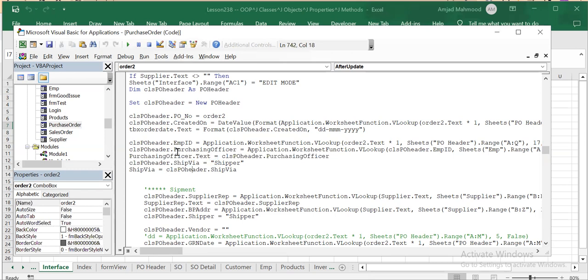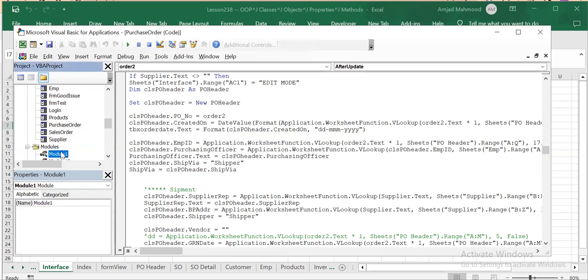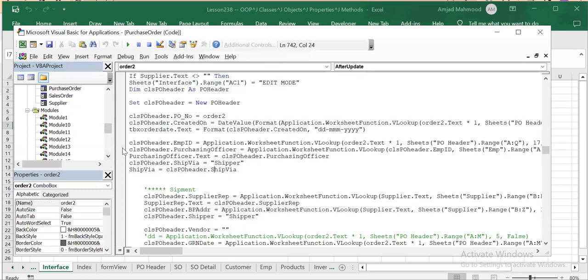Similarly, in an object there are properties and there are some methods we can use.